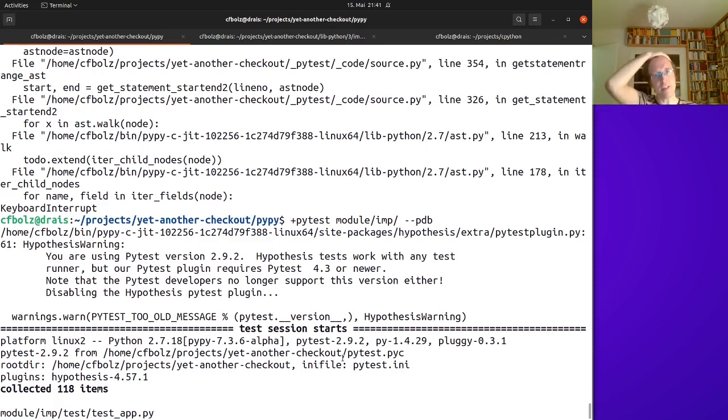And this better work, because otherwise, yeah, the importing system is very big and complex. No, this works. That's good.